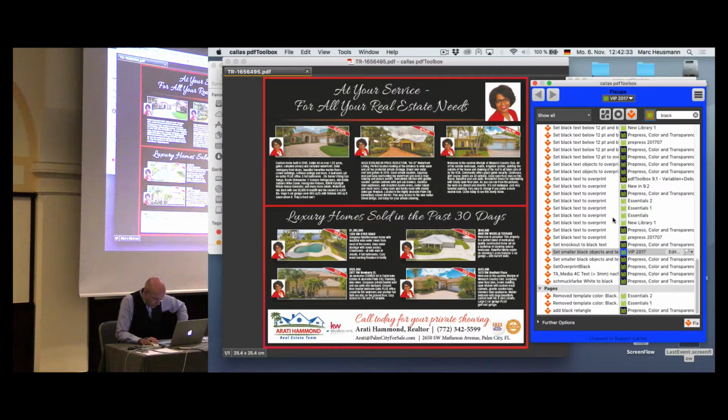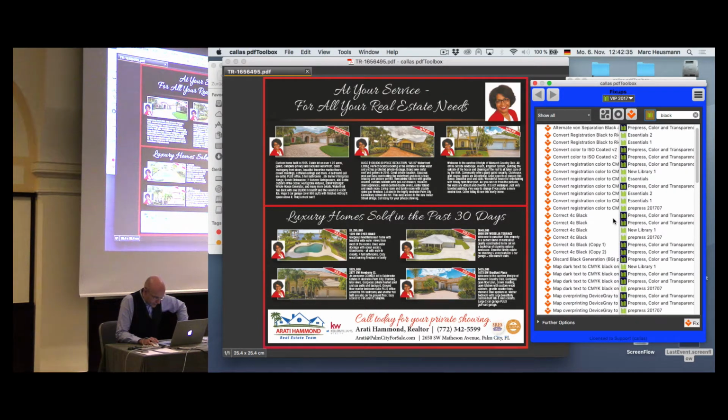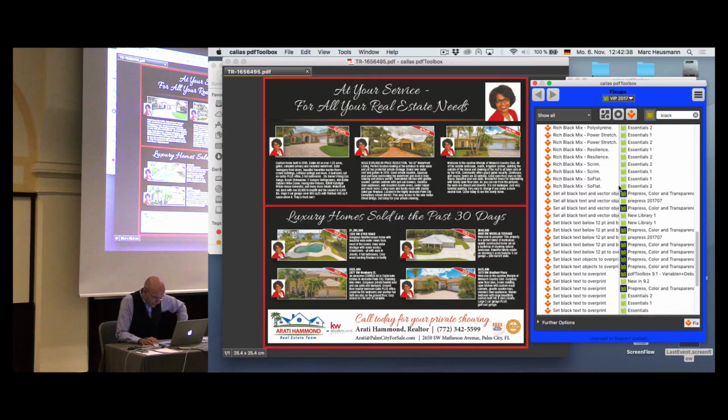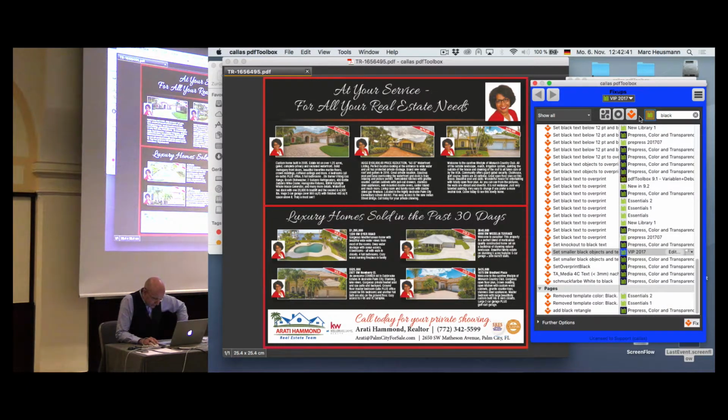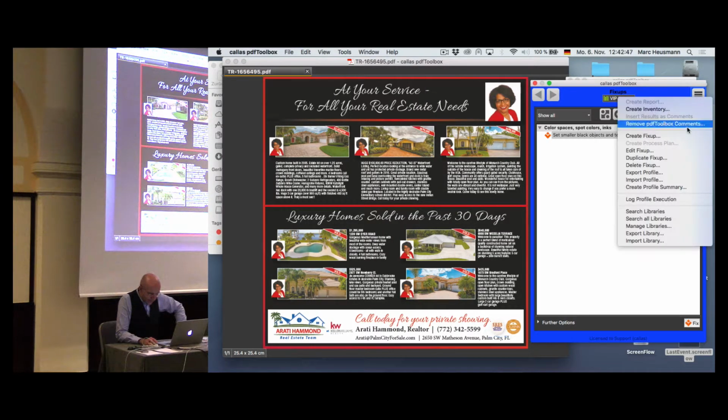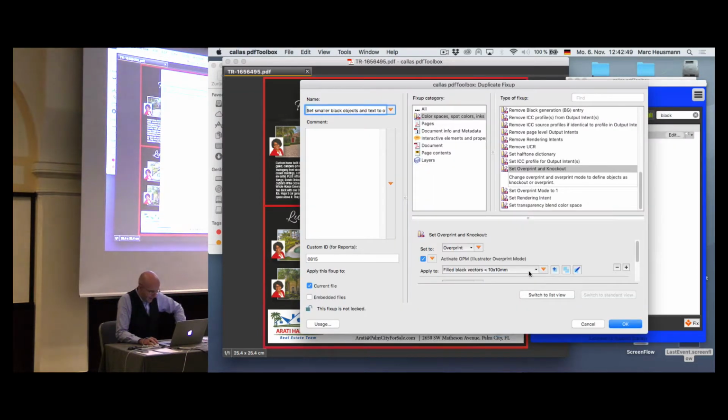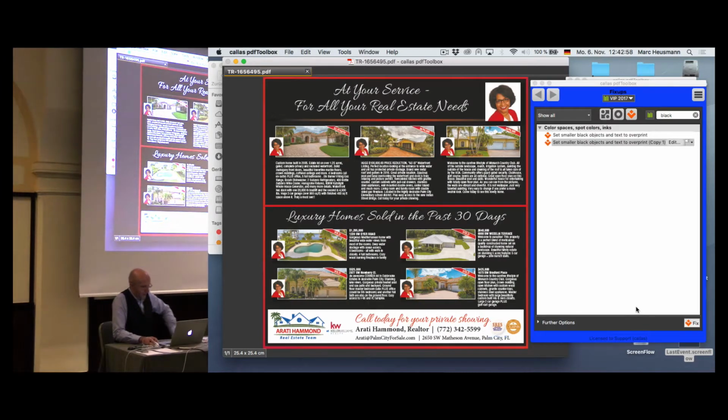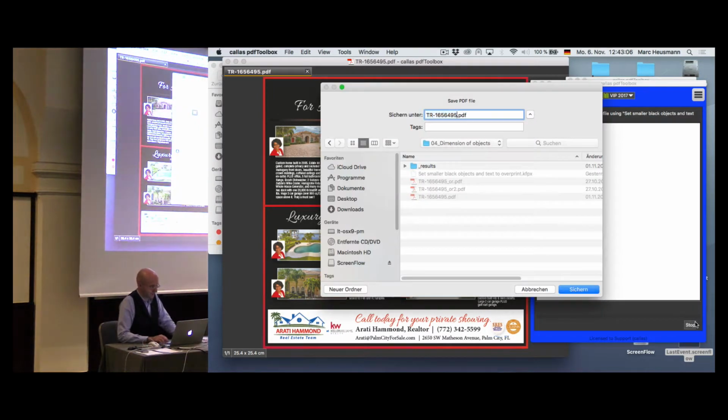So I just changed the profile back. This was the input file, and he just ran a fixup where all black objects and text were set to overprint. So the original result, I hope the beamer will show that properly.